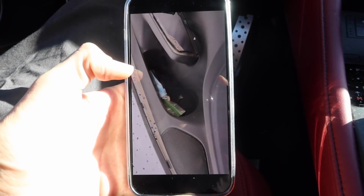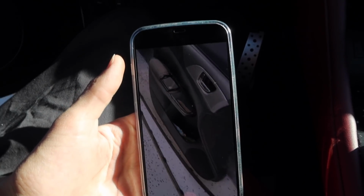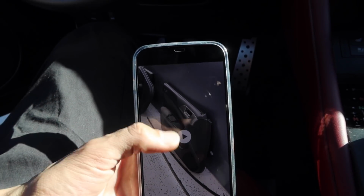You guys notice the door panel is off, so he had to have been yanking on the bottom of the door panel and the snake was right there and he did not see it. So super sketchy. I'm actually going to head into the warehouse right now so that we can get this resolved.